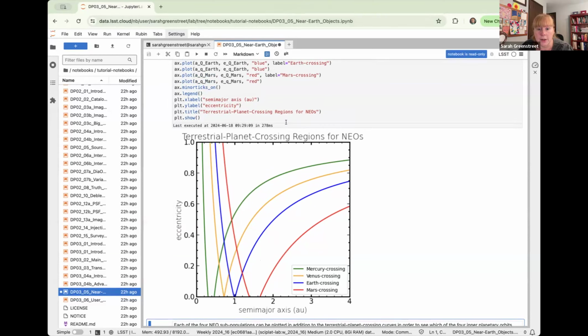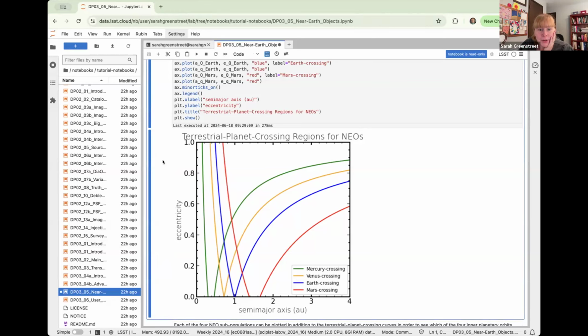Let's see, I saw something in the chat. Oh, good question, Bob. What families are Bennu and Apophis? I should probably know this off the top of my head. I don't think I do actually know the populations off the top of my head. Okay, Melissa's here. She can check. Thank you, Melissa.